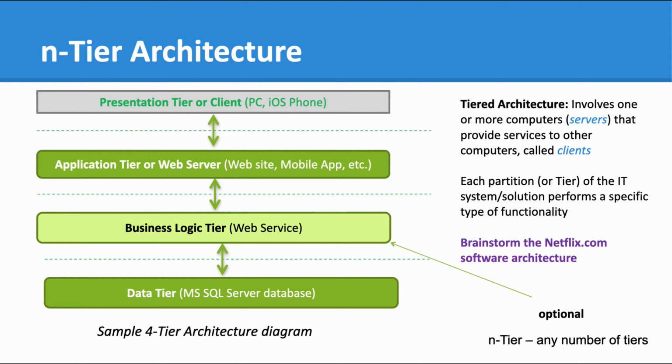All right, so let's talk about N-tier architecture. Generally, a tiered architecture would talk about how the application is laid out in terms of what computers, or more realistically, what servers are operating under which group or set of computer tiers, if you will, in the ecosystem for that application or software solution, right?